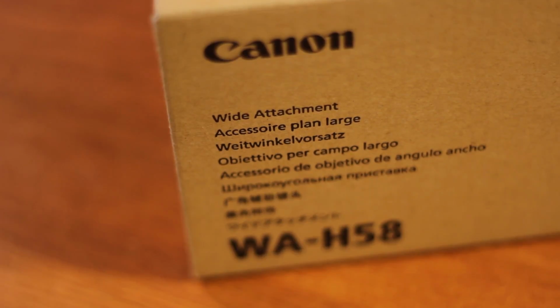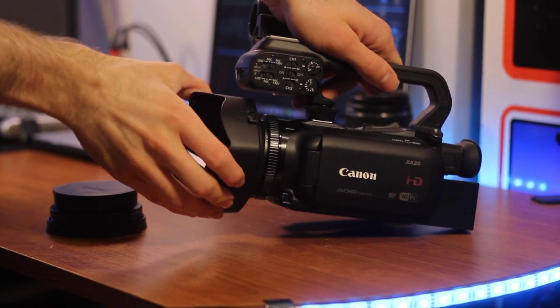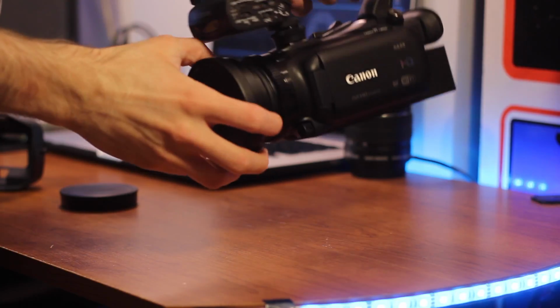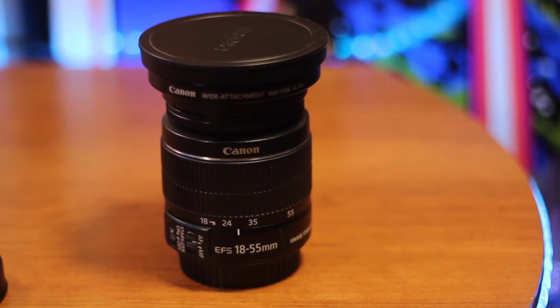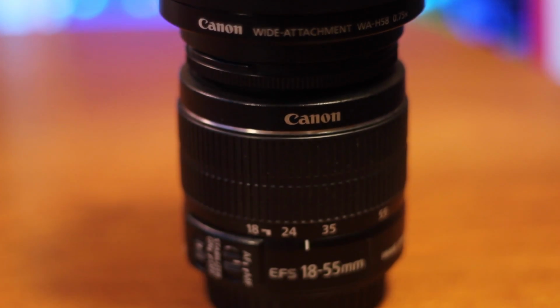Now, this lens is primarily made for a professional Canon camcorder, like the Canon XA20, XA25, the G30, and you can simply screw on the lens to these camcorders. And you could even screw it on to a DSLR lens like the 18-55mm kit lens, as long as it has a 58mm thread on the lens. Now if you want to use this lens on a smaller camcorder like the Vixia M40, you can do that, you just need a special adapter. But would you even want to get this lens on a smaller camcorder?